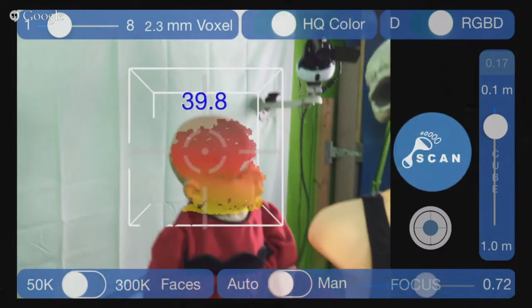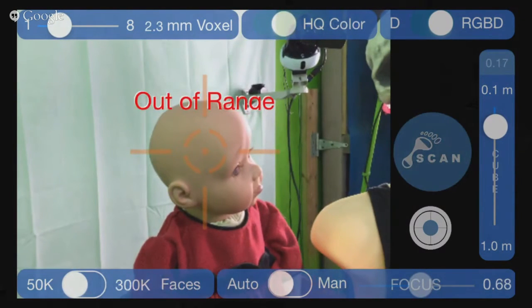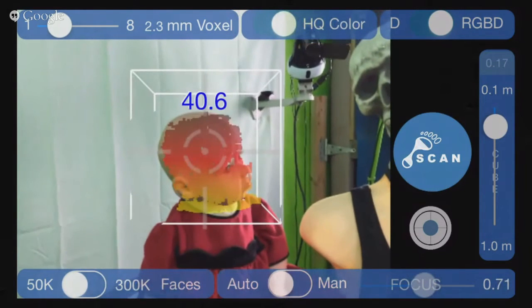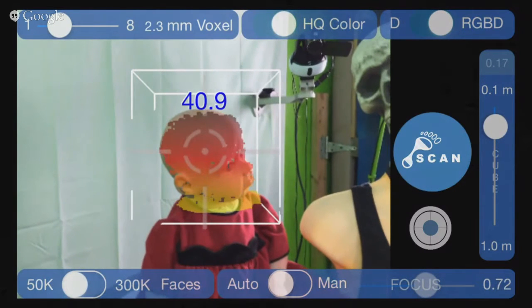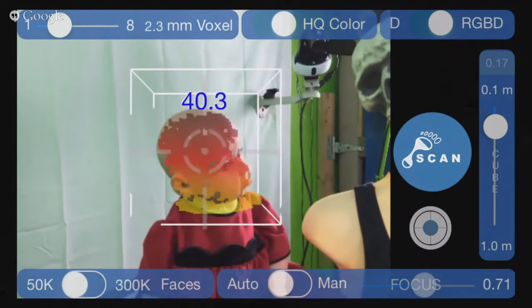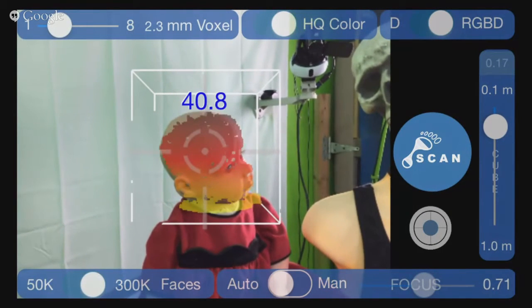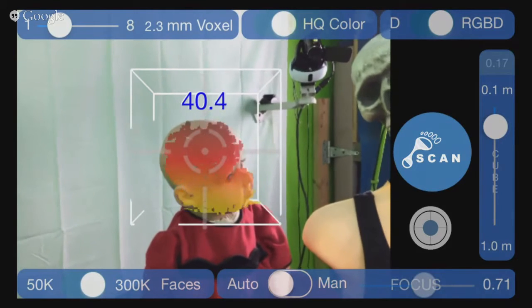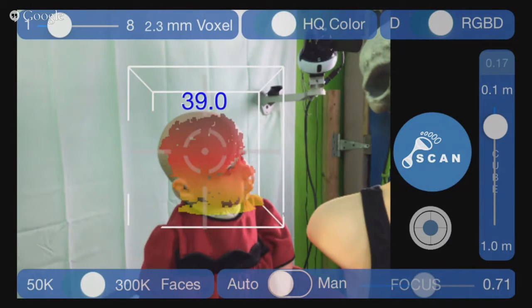And notice that, again, I have the numeric depth information. And notice if you get too close, it says out of range. And same thing if you get too far back. I may just change that to a color instead of saying, because it seems to be a little bit too disruptive. I'll just turn it to red when you're out of range. But I'll use the minimum, which is 40. Make sure our cube placement is correct. And I'll also modify this to 300K faces. We're on HQ color, and again, the RGBD mode. I will use the spot focus to lock in focus, and then I will scan.